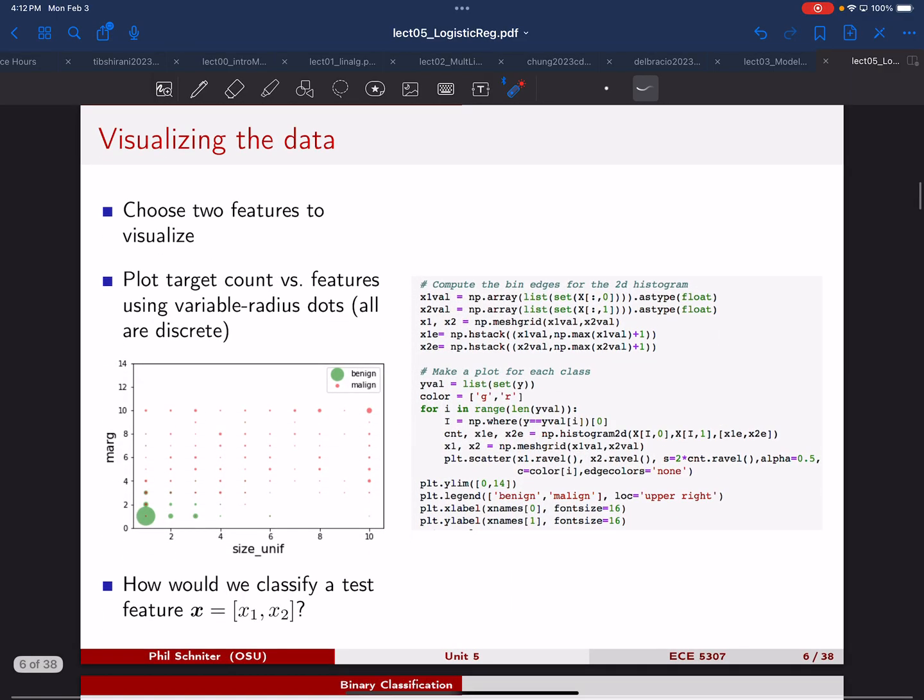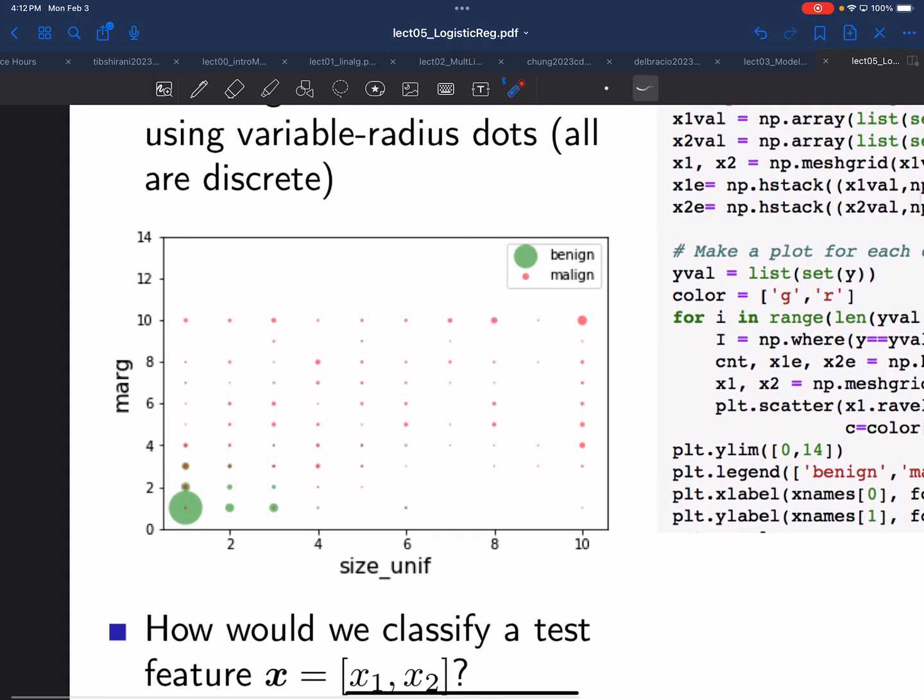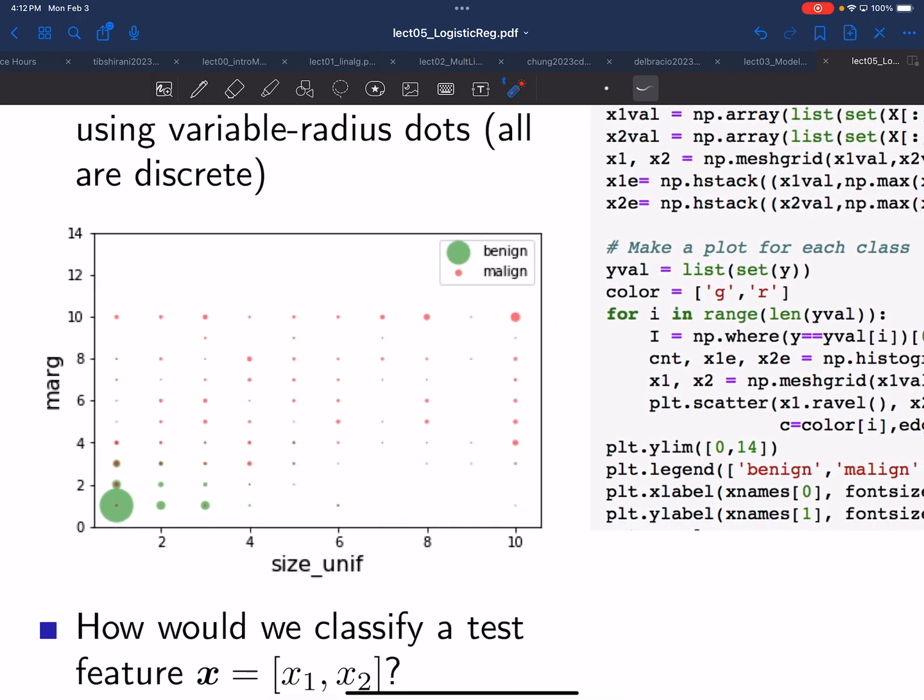Okay, so let's try to visualize the data. So usually what we do is we make a scatter plot, right? But here the trouble is that all our features are integers. And so here actually we're just going to plot versus 2 of the features. So that would, if we looked at those 2 features together, they would always fall on this grid. And that's not very useful because a lot of points would fall exactly on top of each other, and you wouldn't be able to see when there's many points stacked on top of each other or not.